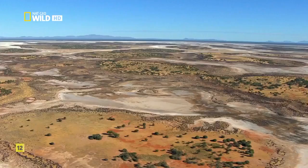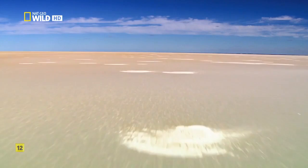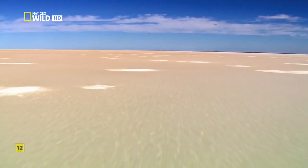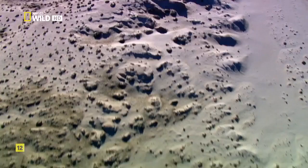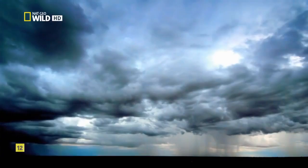Once, this was a lush inland sea fed by rivers. From above, the channels of ancient waterways are still visible. As Australia drifted toward the tropics, the climate warmed and the rivers dried. Now, all that remains is 3,700 square miles of salt crust and sand, burning as hot as 120 degrees in the summer. In a year, Lake Eyre might only receive 5 inches of rain. But every so often, the past returns. Weather and geography conspire, and together, awaken a sleeping giant.